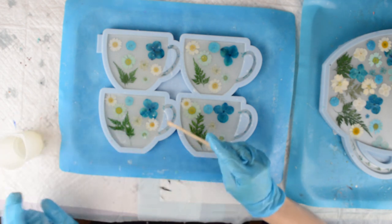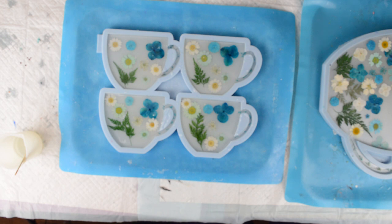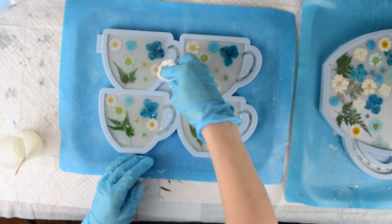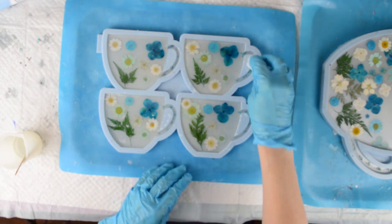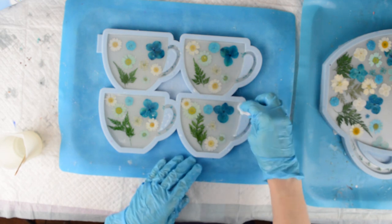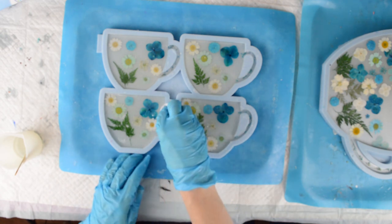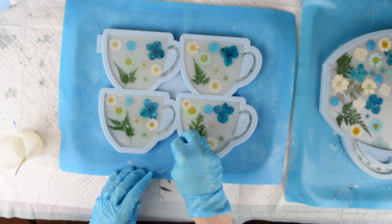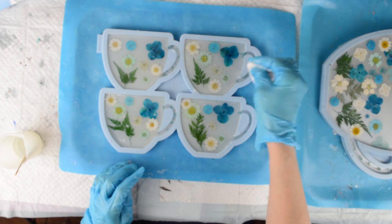That seems to be it. Let's just see if we can wipe off a bit of this, what's going to become overspill. Much easier to deal with overspill now than it is a little further down the line. So let's just deal with that. And then I'll put these to one side and I'll do the little tray.